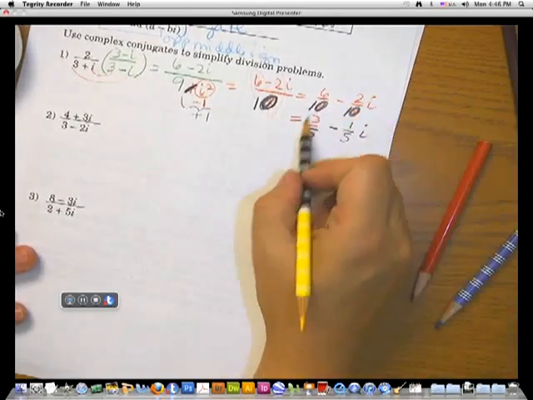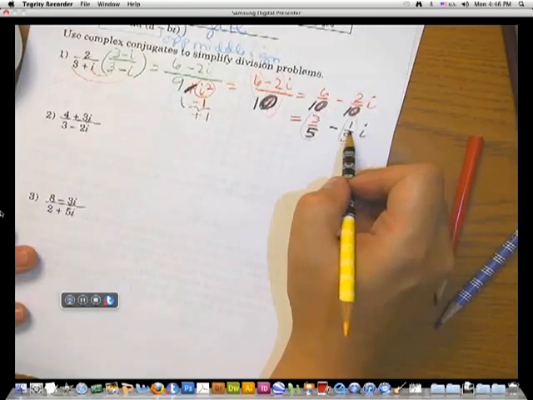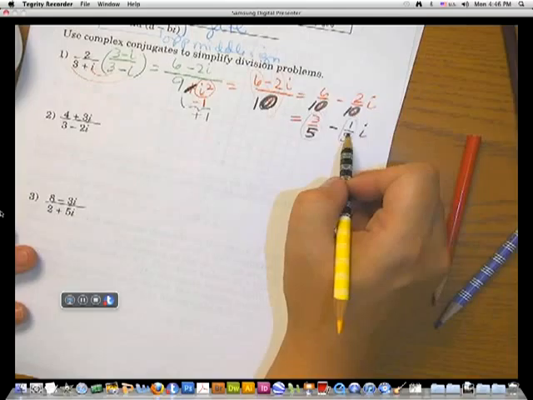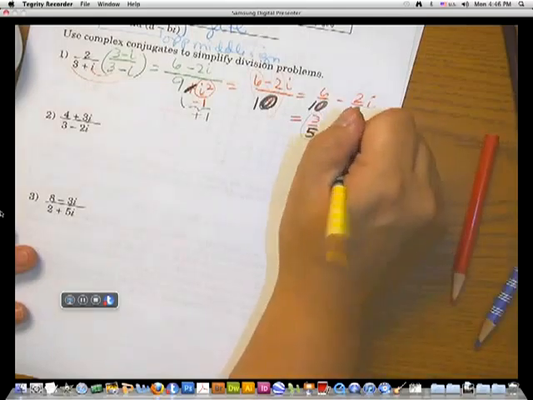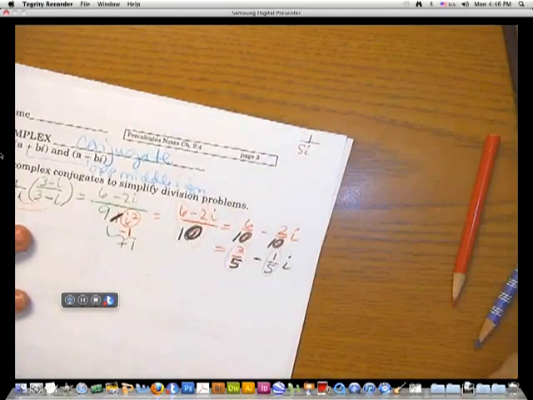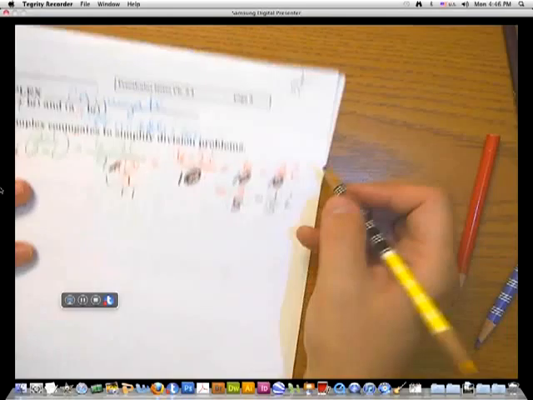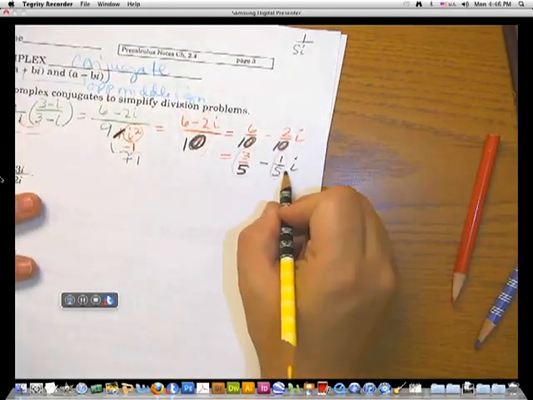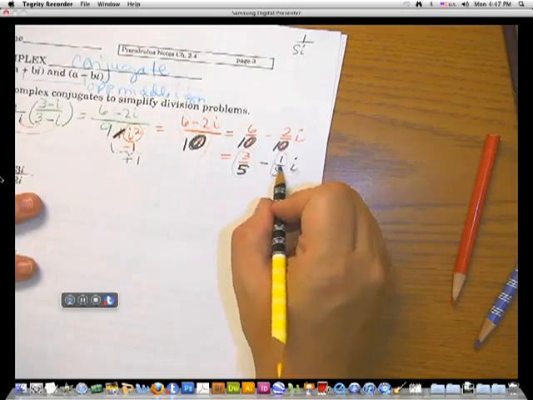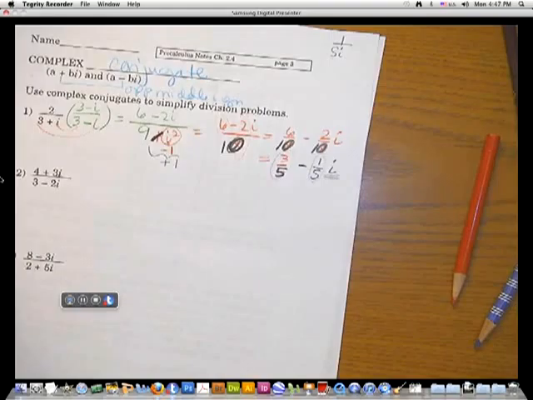And we do like to have it in the form of a minus bi, so that the number is actually separated from the i, and the i is not in the denominator. If you put 1/5 i, it would be marked wrong, because we can never have i in the denominator. So when you're writing as a fraction, make sure you're very, very clear that it is not in the denominator, it is across from the fraction bar.